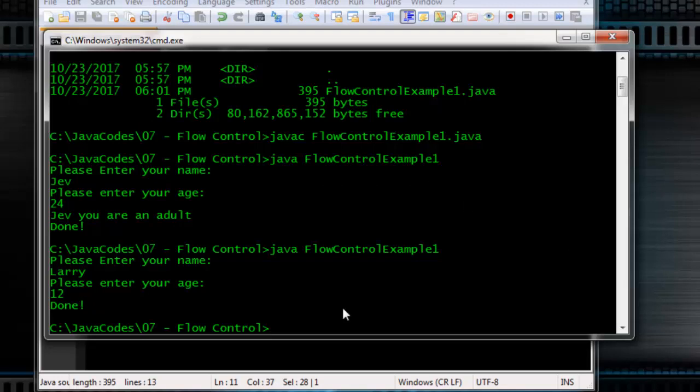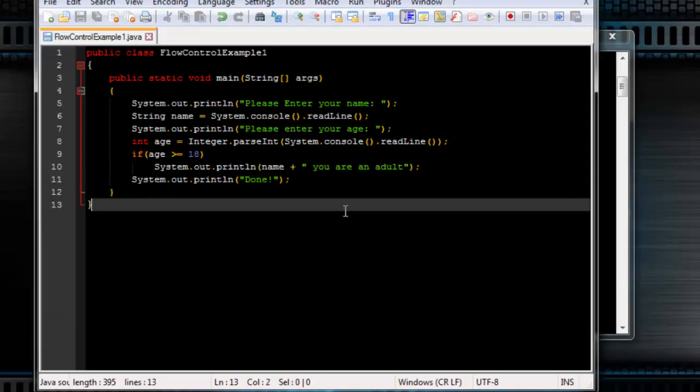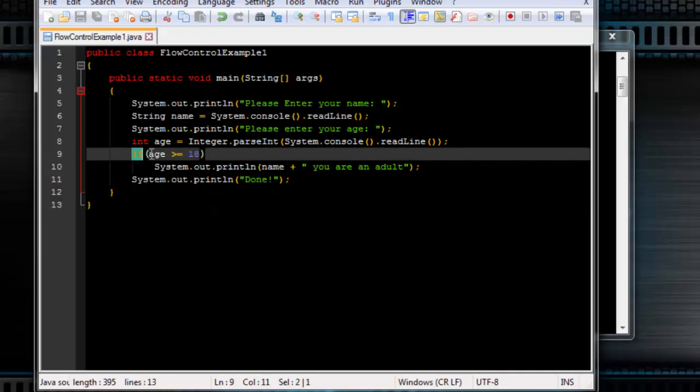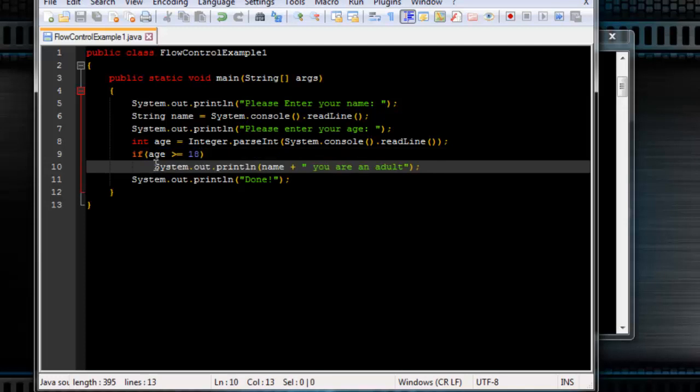So in a nutshell, that is how an if statement works. You put an if statement here, a statement that must be a Boolean expression must go within brackets, and then whatever must go after the statement is determined to be true must go on the next line, and whatever you want to do here could be done, and after that anything else can be executed.